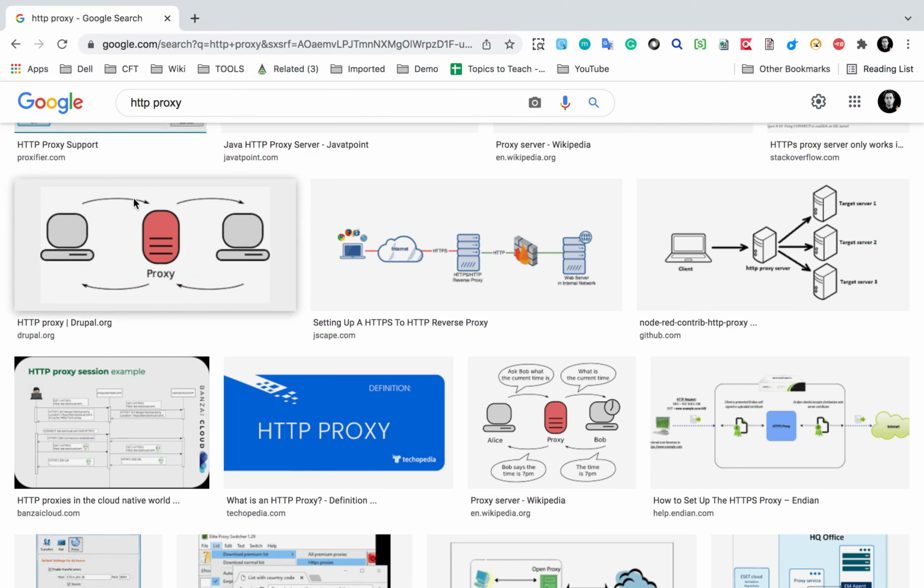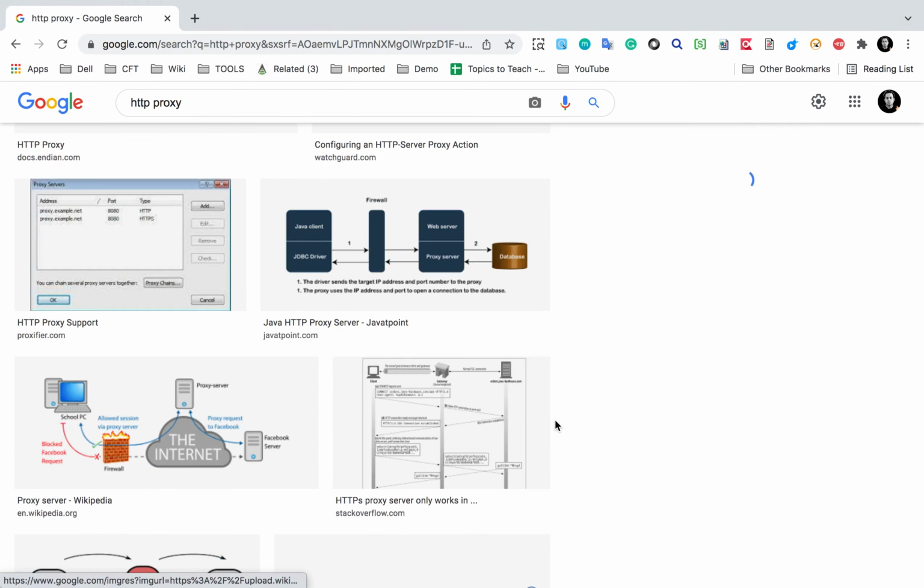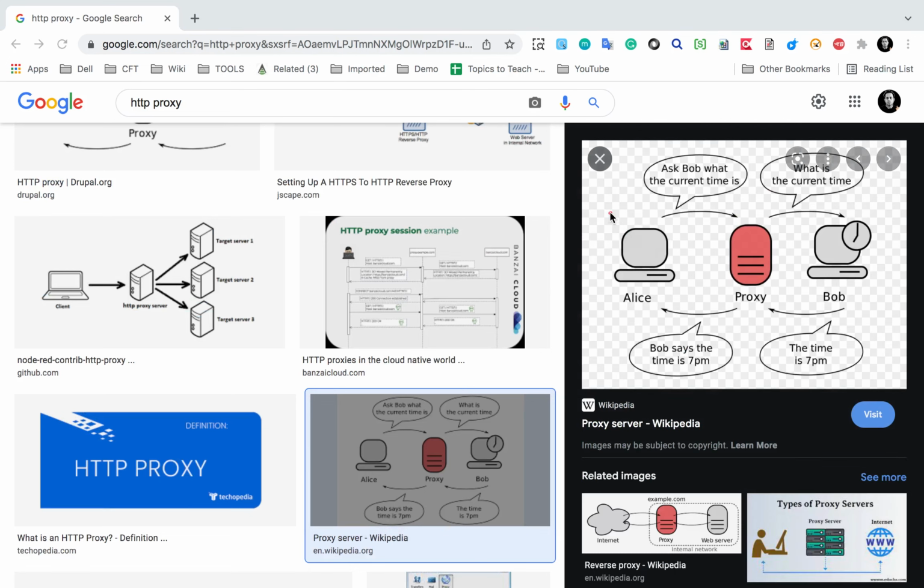However, there can be an intermediary called proxy that sits between these two entities, and in this case our request will go to the proxy, and proxy will then send it to the server, and in the same way the response will go first to the proxy and then it will be sent to us. Now proxy can be there for various reasons. It can be there for adding some controls or limitations, or filtering the requests and responses, etc. So if you see this image here, you can see the system, the requester, instead of asking the server directly, it asks the proxy, or it sends the request to the proxy.